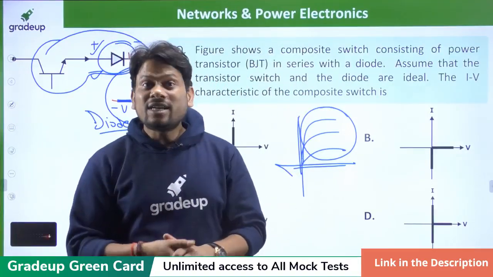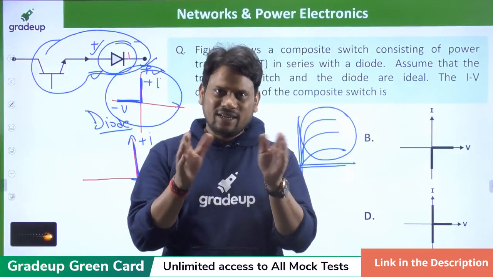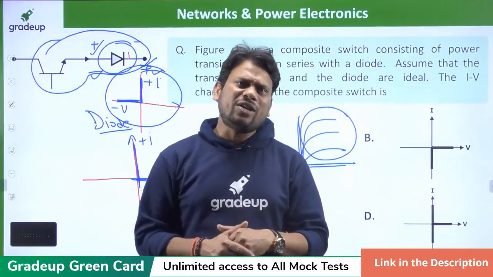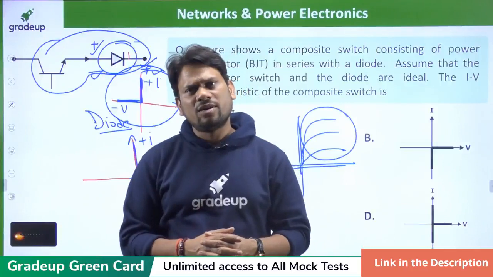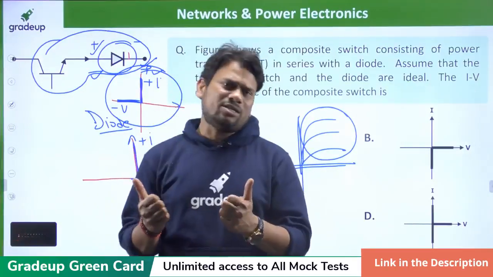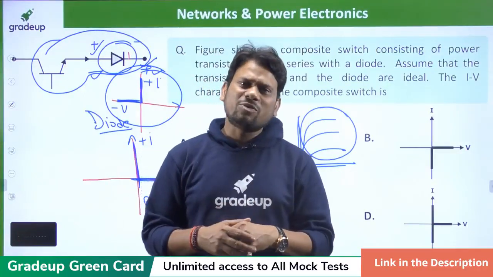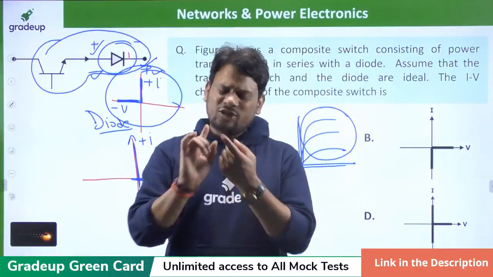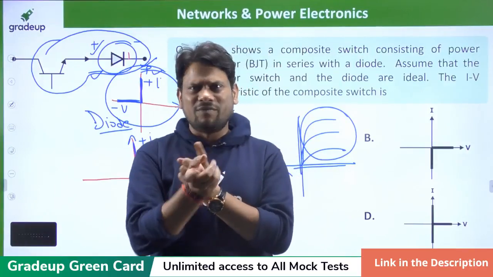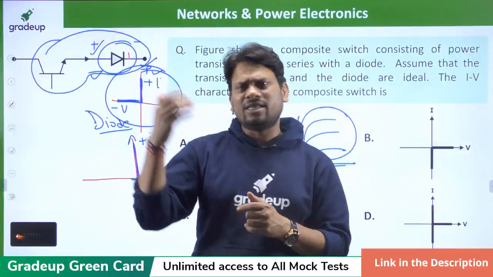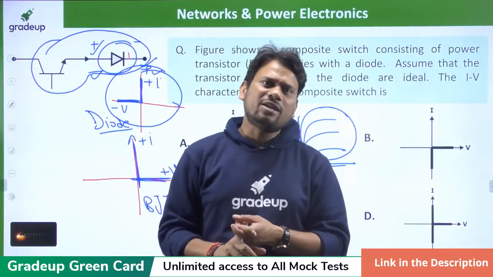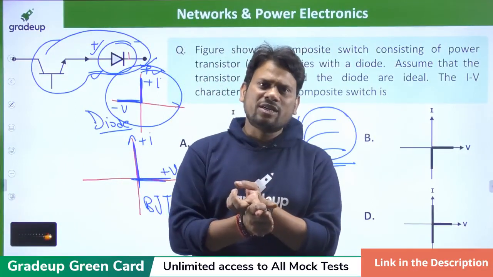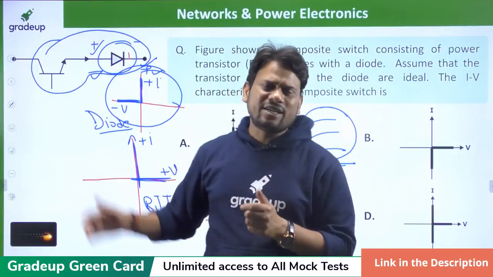But somebody can ask me, sir, then SCR is a good device in comparison to this, because a single SCR can block both voltages, positive as well as negative. But dear friend, SCR rating and SCR frequency are somewhat different. Sometimes we require that type of switch configuration also, for some reason. We can control switching losses, we can control conduction losses, and we can operate our system at high frequency. So there are a lot of reasons to use that type of switch module to design choppers, inverters, and different types of converters. So sometimes that configuration is much better than SCR, and sometimes SCR is better. When will SCR be better? When we want to sustain high voltage or high current. In that case, SCR is the best choice. But for low switching losses, low conduction losses and high frequency, we should select that switch configuration.